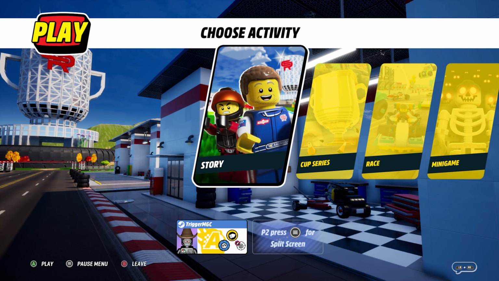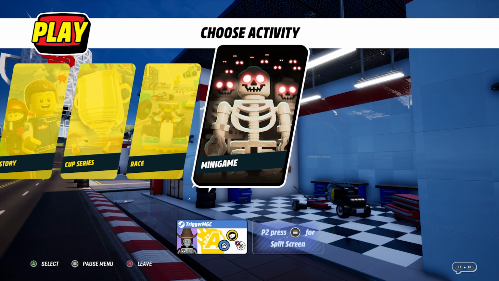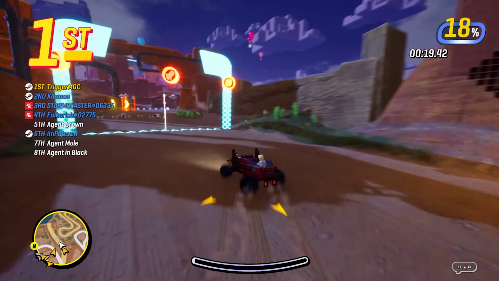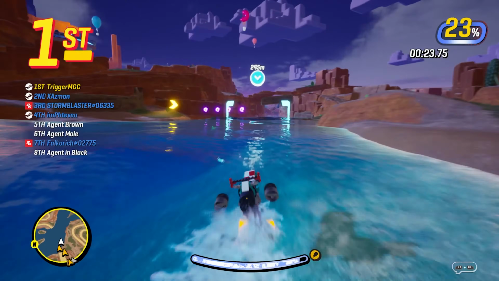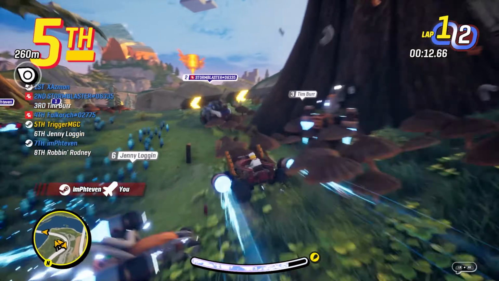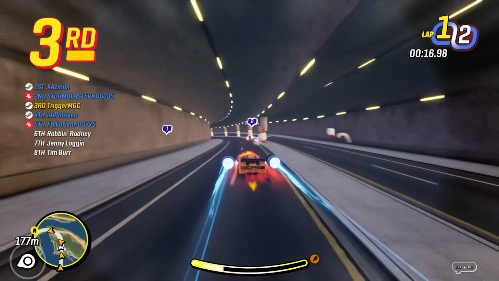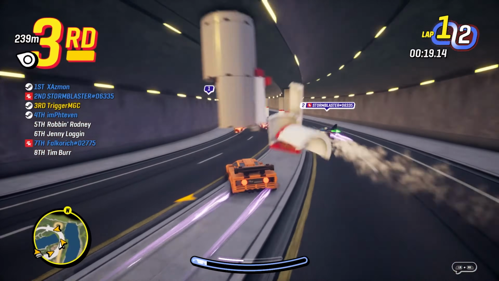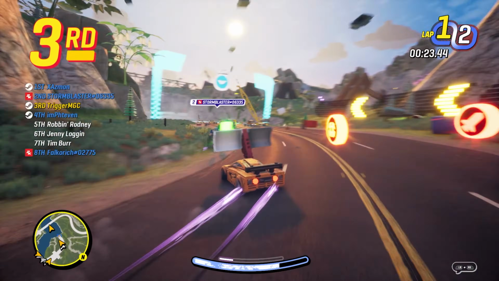First is the single player. You've got story mode, the cup series, races, mini games. Story mode obviously is the story mode. The cup series features races from the story. It's a 4-race cup in which your finishing position determines the amount of points you earn for each race. The winner is whoever has the most points at the end of 4 races, and that is again a solo experience, so you're just playing against AI.